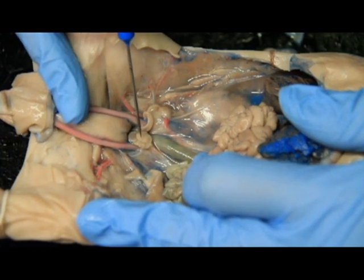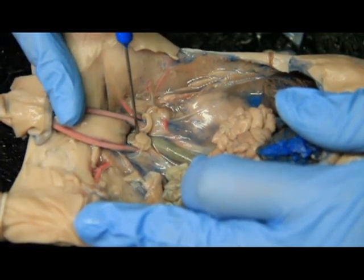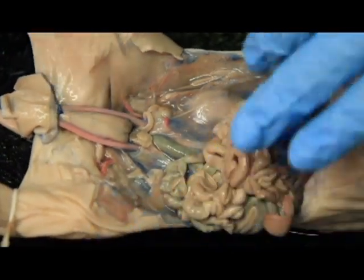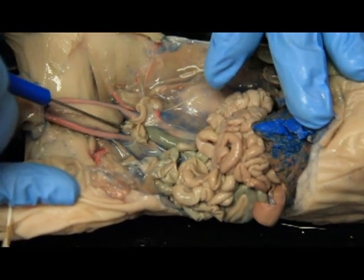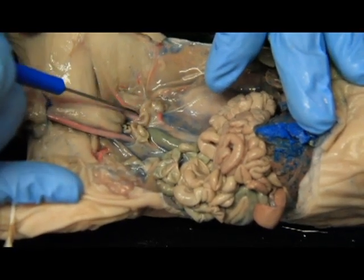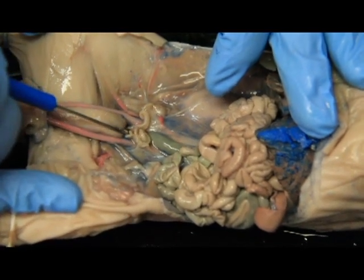Okay? So now in a male, that was a testis and an epididymis, but in a female, it is an ovary and an oviduct. Now, the branches of that Y, these squiggly lines that you see right here, these are the horns of the uterus. So the uterus is like that Y-shaped. These are the branches of the Y, these squiggly lines here.